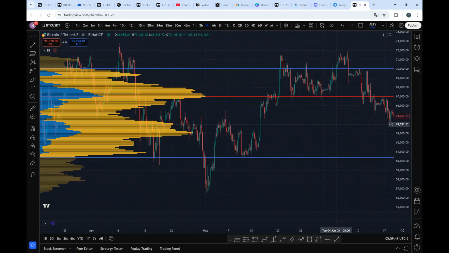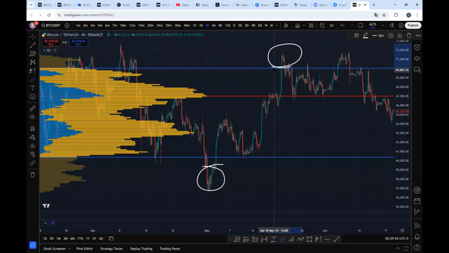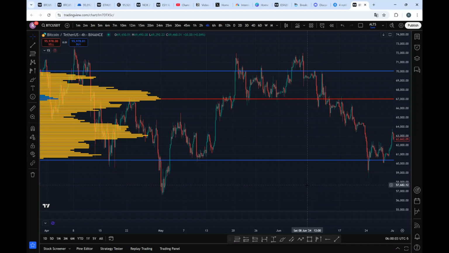Now, does that mean put in a long trade once we're underneath and put in a short trade once we are above? No, that is not what I'm saying. I would never blindly put long or short orders on the top or the bottom. However, it does give us a very strong indication or direction of where we are in a range, and if we need to interpret this as undervalued or overvalued.